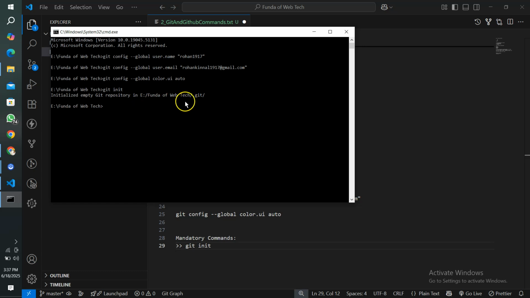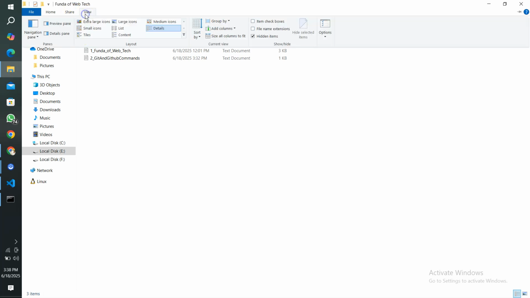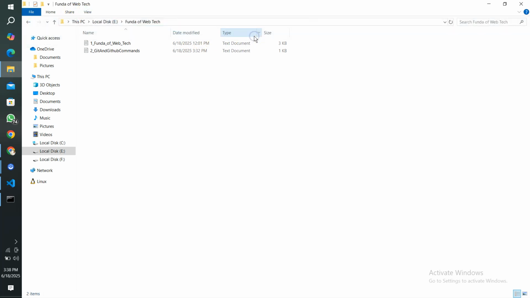See? This is pretty good. Now let's go to the file explorer. If you can see, we got a .git folder here. It's a hidden folder. In case it's not visible, please go to the top, click on View and check mark hidden items. If it's unchecked, we can't see that file. You need to check this hidden items option, then only you'll be able to see the .git folder on your file explorer.